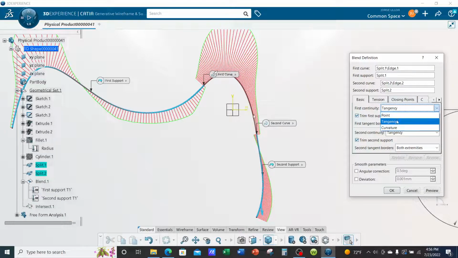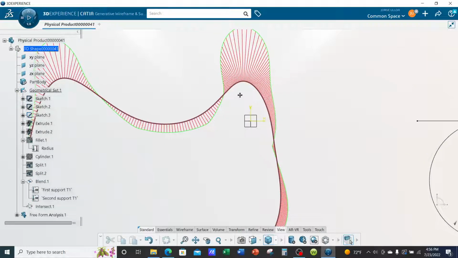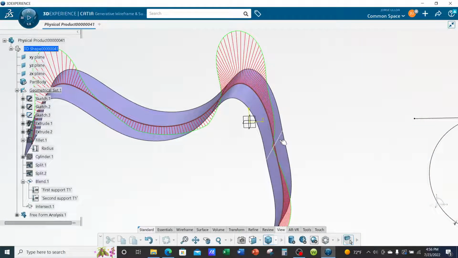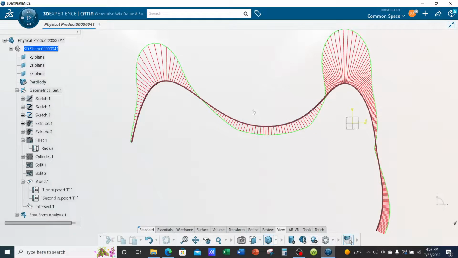Let's go ahead and improve it to a G2, curvature continuity, G2. And preview. That's better, right? And OK. So once again, at our transition areas, we have G2, G2. But the rest of the Porcupine should be at least a G3. Okay, so along the original blue surface, there's no interruptions. There's no sudden breaks or bends on the surfaces or sharp edges, right?